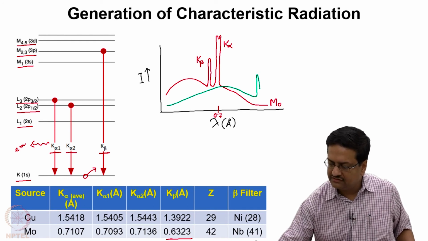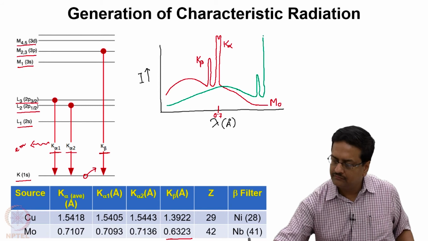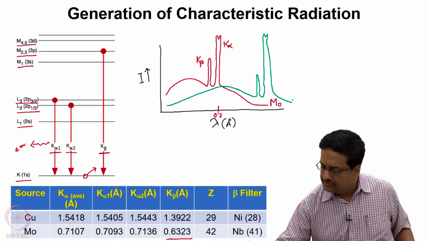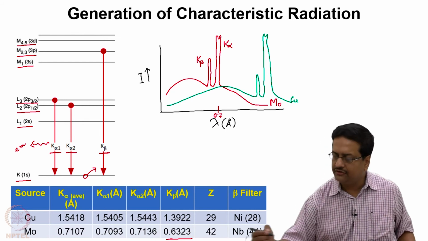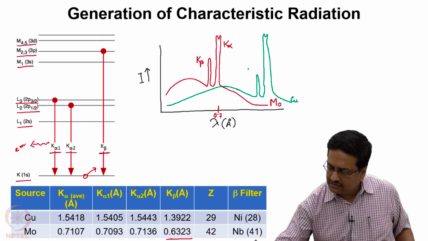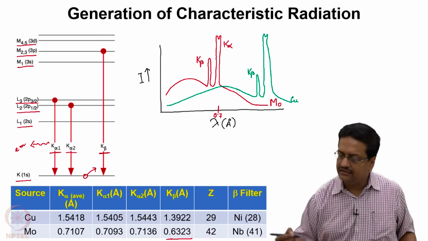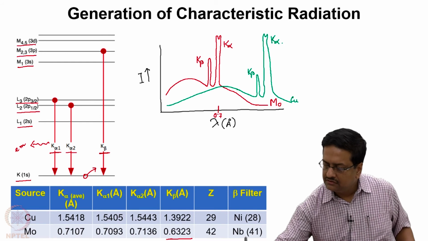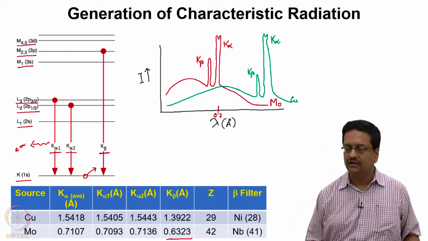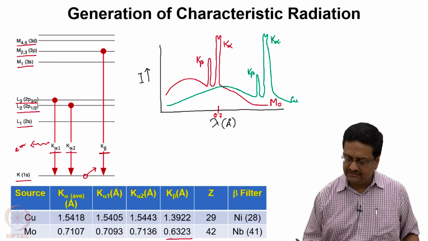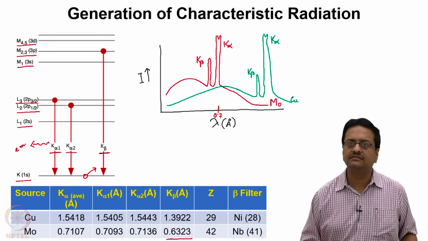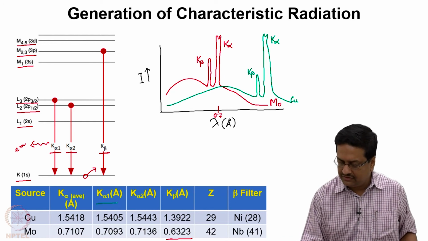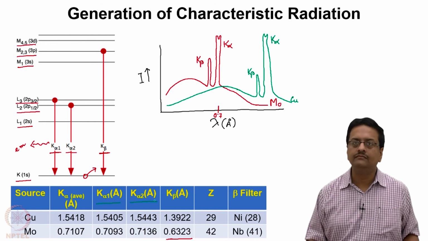The copper has the wavelength at a much higher value, and we see the characteristic peak feature for a copper tube, and for that K beta lies on the left and K alpha lies on the right. So now you see that in both the cases the tip is split, and that split is because we have alpha 1 and alpha 2.